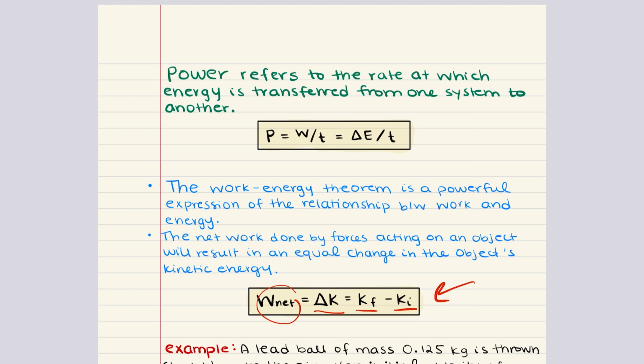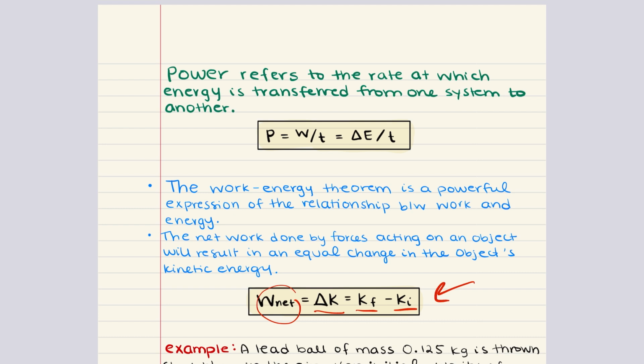To understand this theorem, consider that when work is done on an object, it either speeds up or slows down, depending on the direction of the force relative to its motion. This change in speed corresponds to a change in the object's kinetic energy. So for instance, if a force is applied to a stationary object, causing it to move, then the work done on the object is converted into kinetic energy. And the work-energy theorem is incredibly useful because it allows us to analyze the effects of forces on an object's motion without needing to know the details of the force or the path taken.